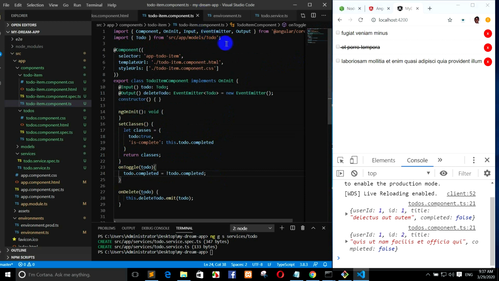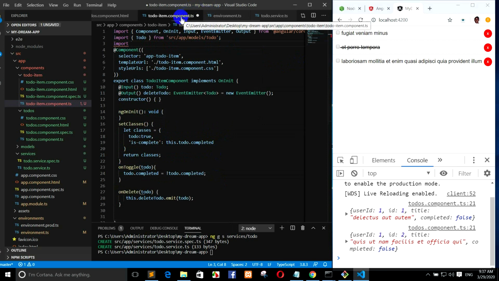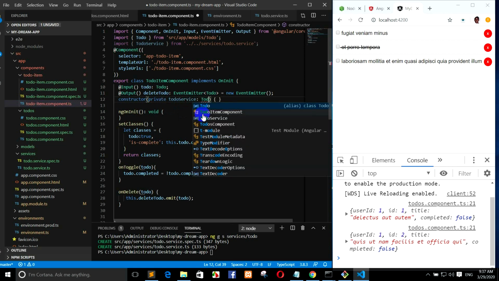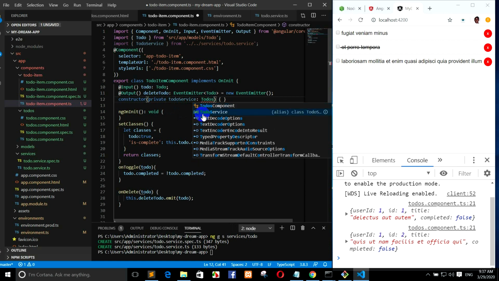Okay, now we complete, and then we call the service in the to do item script. Call to do service. So we have the constructor and do the private to do service.